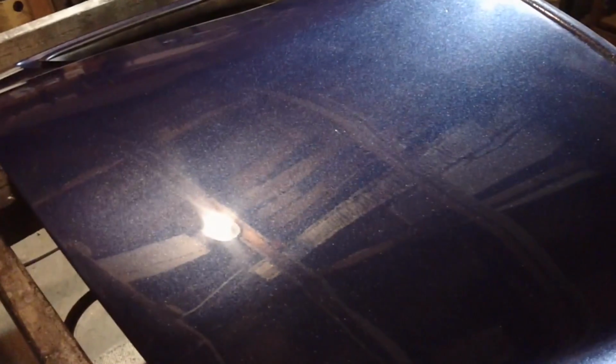For the first 2 months, you want to stay away from using a synthetic wax, because what's going to happen is that even though I just buffed and polished this, it's still outgassing. So if you put a wax that seals something from something underneath outgassing, well, that's a lot of somethings, isn't it? You're going to trap it, and you could possibly make it go flat or discolor it or just have some funky stuff happen. Personally, I haven't had it happen to me yet, so that's just what I've been told, that's what I've been reading about, and that's what I've seen a couple pictures on. But there you go, man.